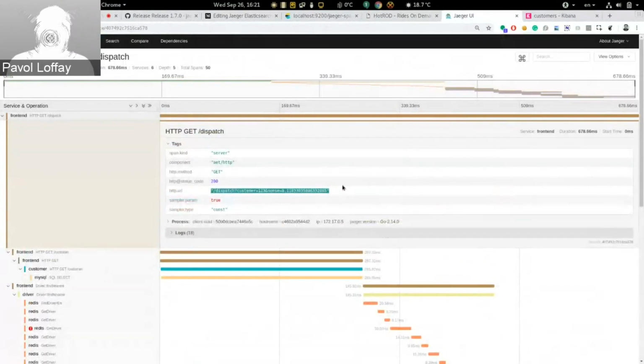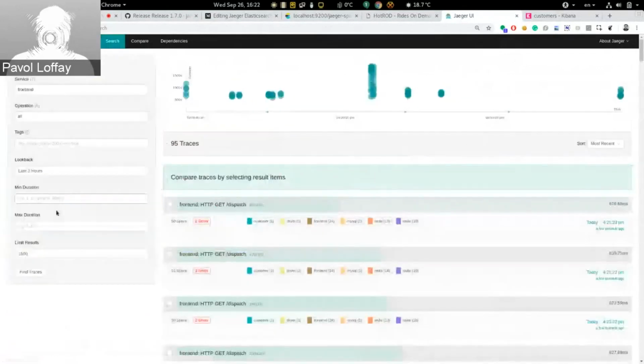What often happens is that you would like to get all of the spans which have this URL. So in Jaeger, you can get the URL and try to create a query which contains the URL. So we can do something like http.url and use the URL value.